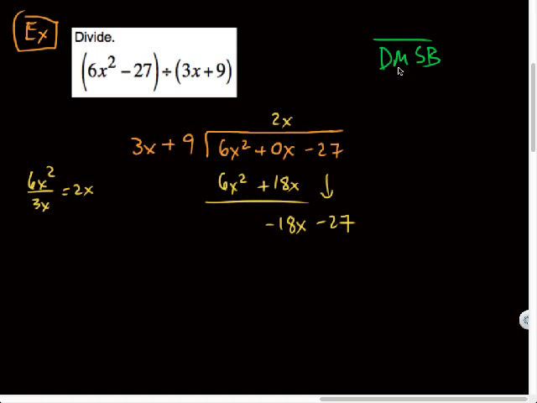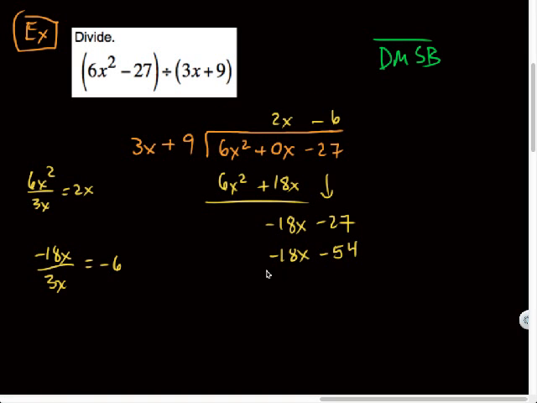So, all right, I just did one full cycle. Let's divide again. Leading term going into this leading term. So what is negative 18x divided by 3x? Negative 6. The x's cancel out. And I'll write that in the constants column here. And then we'll multiply negative 6 times both of those guys. Keep the sign with it. So negative 6 times 3x is negative 18x. And negative 6 times 9, anyone know? 54. Negative 54. 6 times 9, 54.